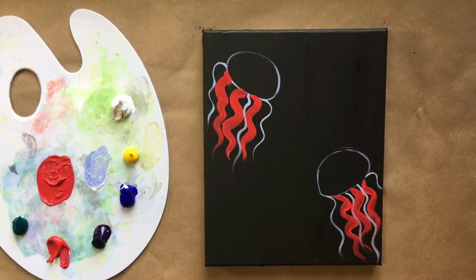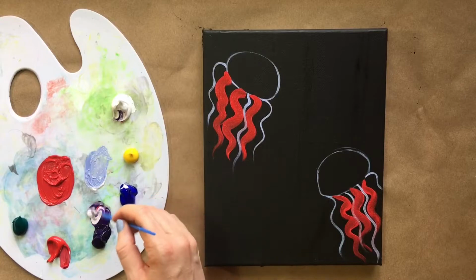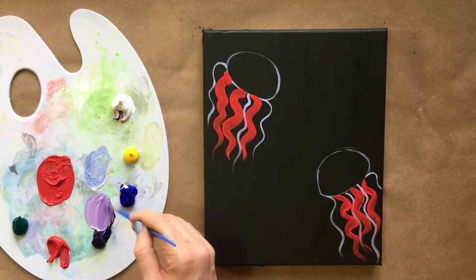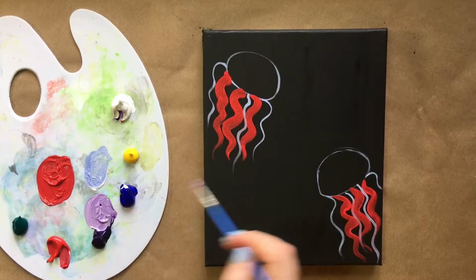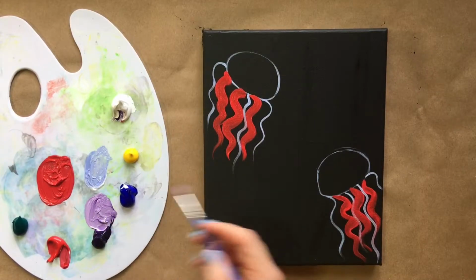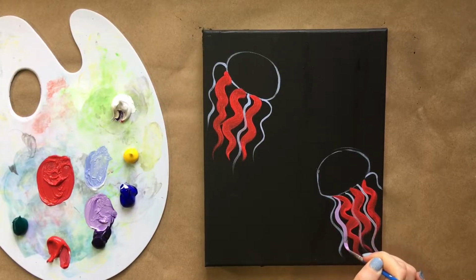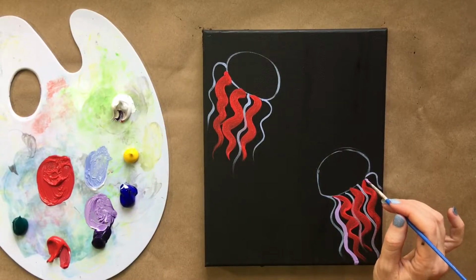With the baby brush as well, go ahead and rinse it out. Mix up a light purple. We're going to add a few purple tentacles as well. These ones are going to be a little bit longer. It's okay if you're sort of running out of space in here. There's a lot of tentacles that are going to come from the bottom here. So just keep adding them, and this is just going to go all the way off. It always looks nice if you bring your painting sort of off the edges of the canvas, compositionally speaking.